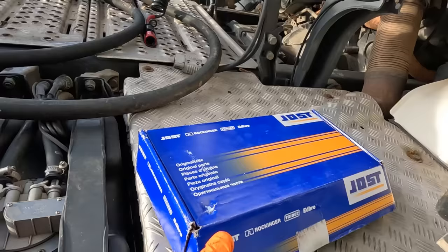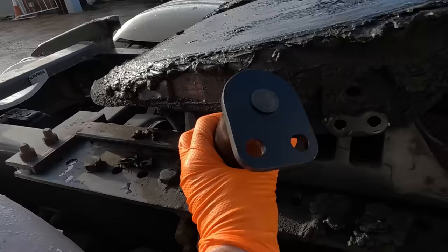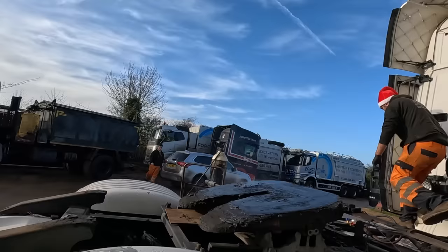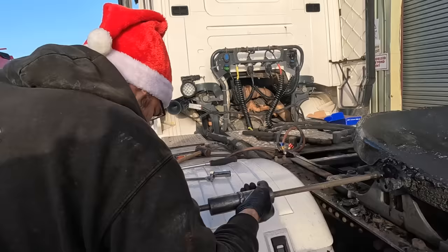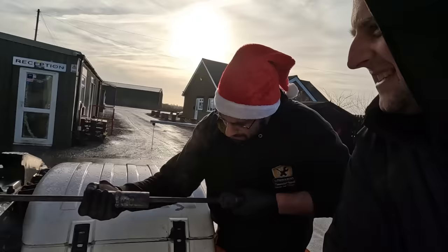In this box, we have the new bushes. So this is what we're trying to get out. Jesus, warm. Look at that. We might have got it a bit too warm. Quick, then. Look, it's bubbling on the top. Oh, it has moved a little bit. It's coming. Is it? Yes.